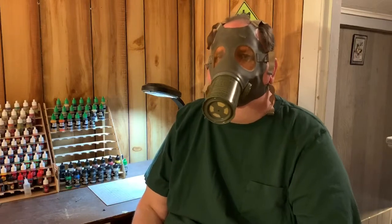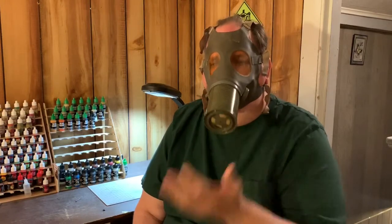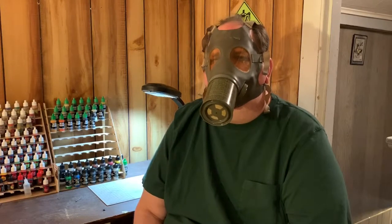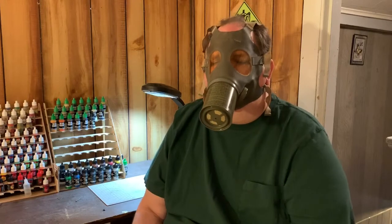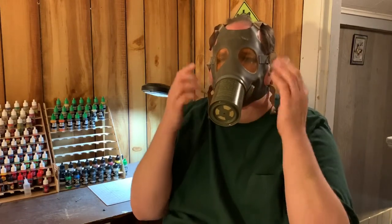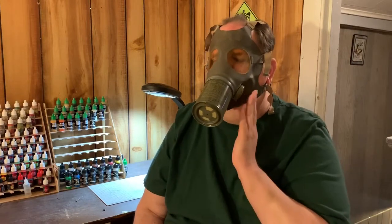All right, got it on. You may actually be able to hear me. We've got a seal that's good enough for this test — and given that you don't know what's in the filter, maybe not having a good seal is a good thing. That's not uncomfortable, but without that cup inside the mask, these windows would be very prone to fogging. And you can hear the exhalation valve is pretty noisy.